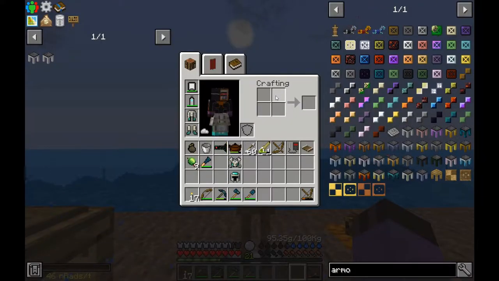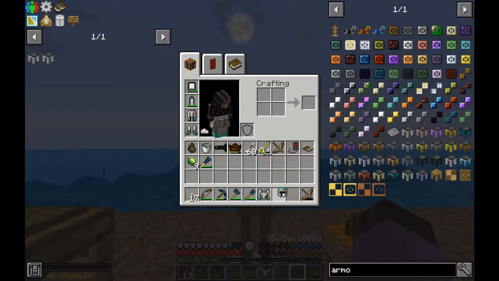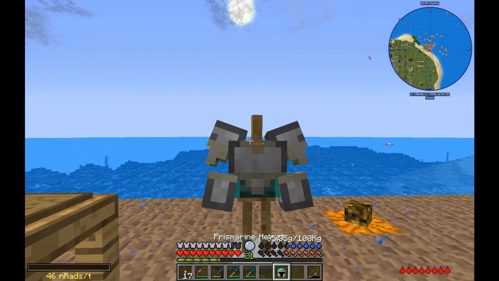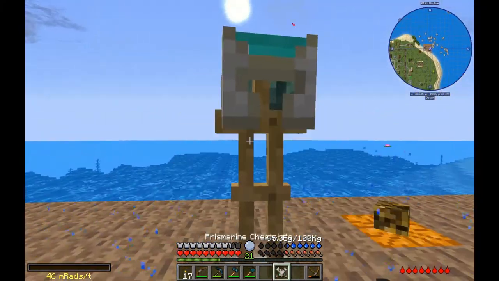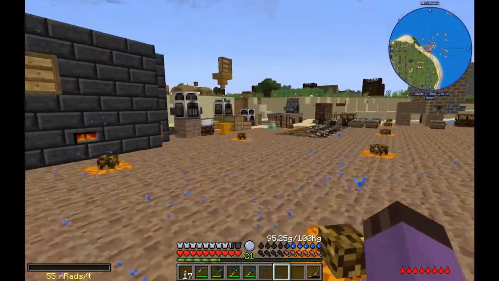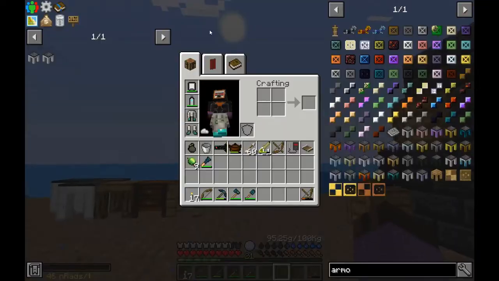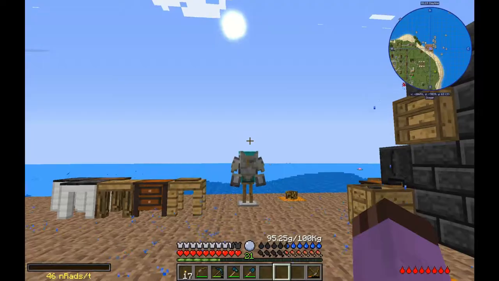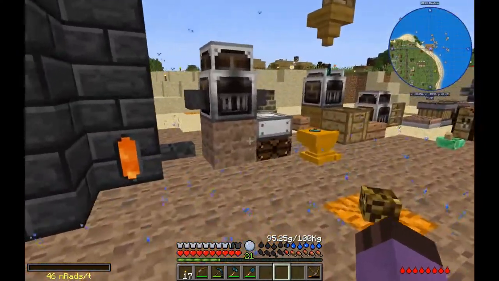It does need a block of redstone, doesn't it? Okay, well, let's just... That looks so dorky. Yeah, let's just keep that there as our sort of expeditioning... We're wearing our expedition set. That will be our combat set over there.